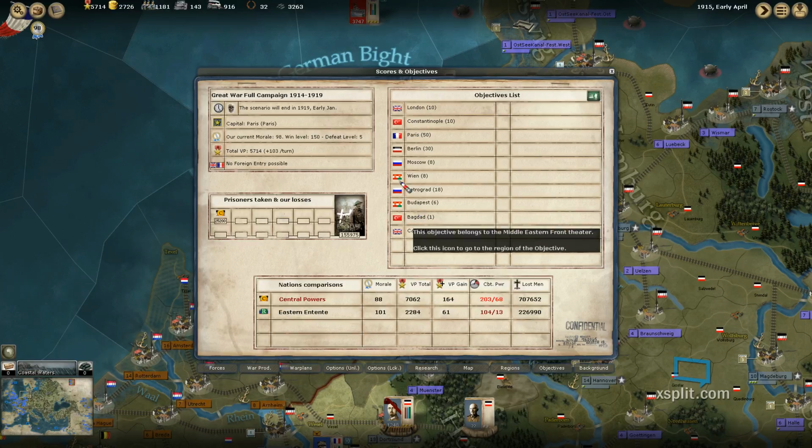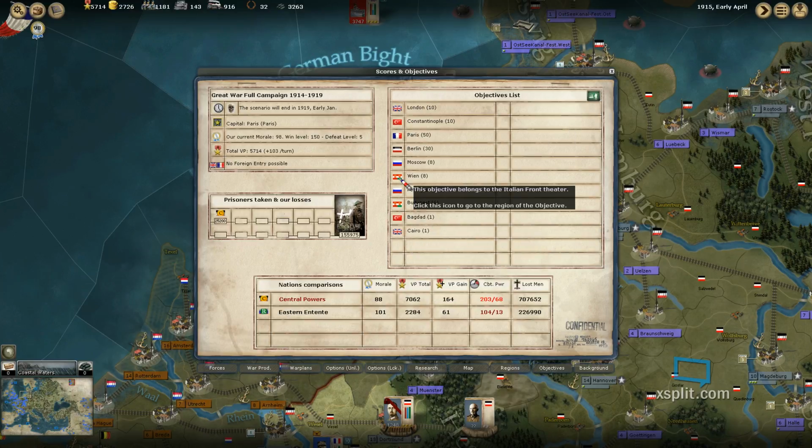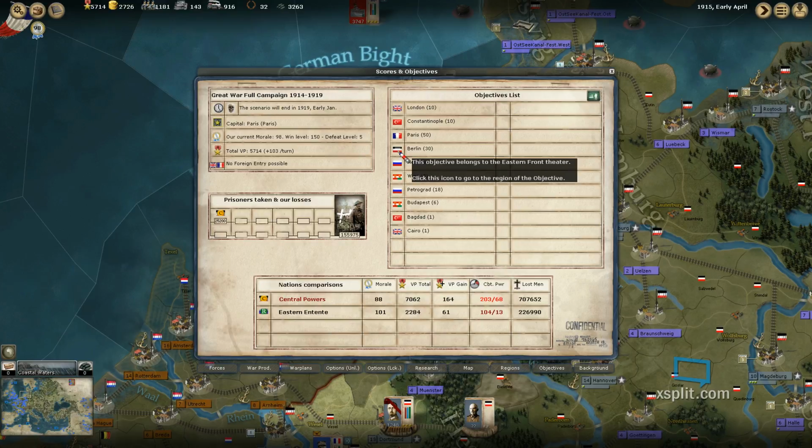You have a list of objectives. I'd really like to take Vienna. Berlin, I'd like to take Berlin. We've lost 155,000, 156,000 men. The Central Powers have lost 707,000 men, and the Eastern Entente has lost 227,000 men. So they're losing a pretty good amount of men. Eventually, that's going to take its toll, I think.